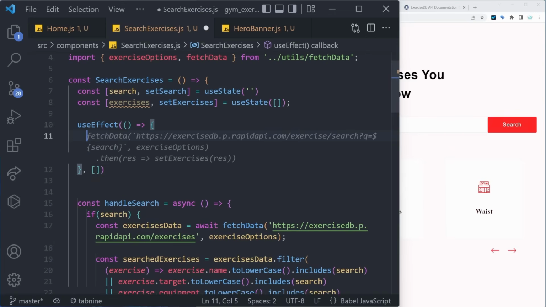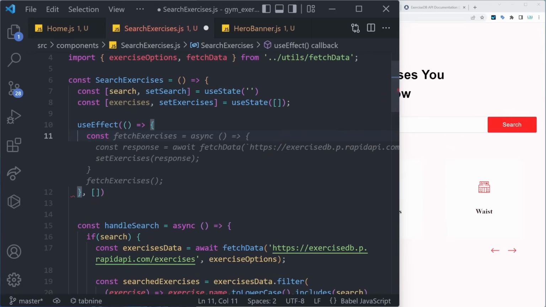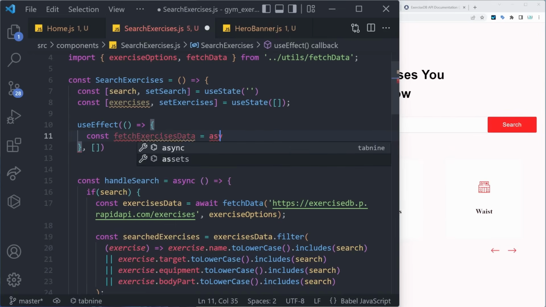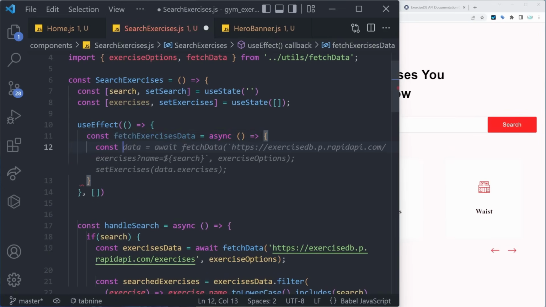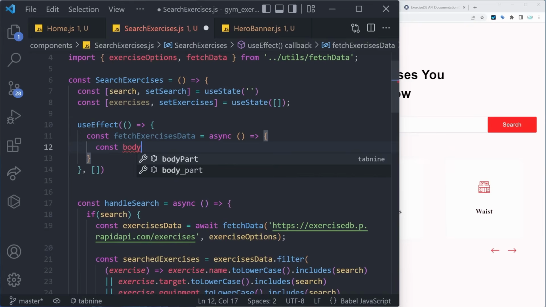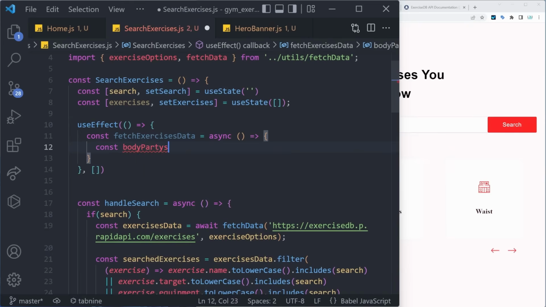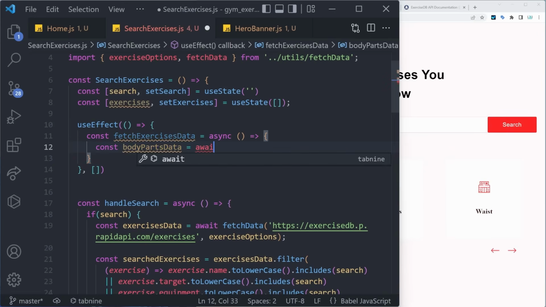There, we want to create a new function called const fetch exercises data, and that's also going to be an async function. There, we want to get the data about all body parts. So we can say const body parts data is equal to, let's change this to parts, not parties, and that's going to be equal to await fetch data.